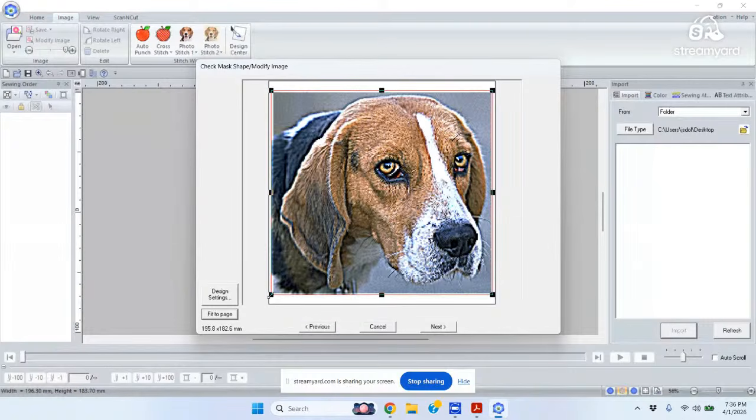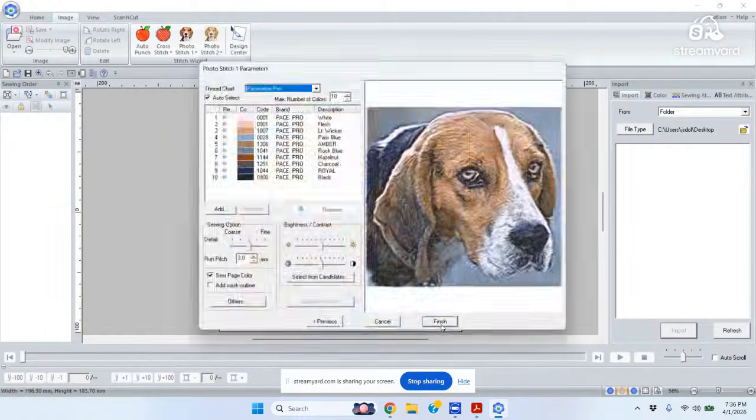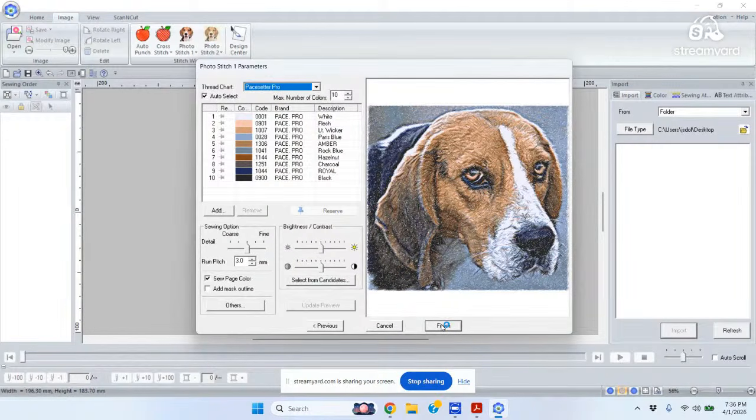I think I need to turn the page and make sure I don't miss anything. Okay. So this coming up is my favorite page. So I'm going to click next. And what's going to come up now, it kind of is because our page is already set to the 8x8. So yes, fit to hoop, fit to page. We're fitting it into the hoop we have there. But you can adjust it a little bit more if you want to. Okay.